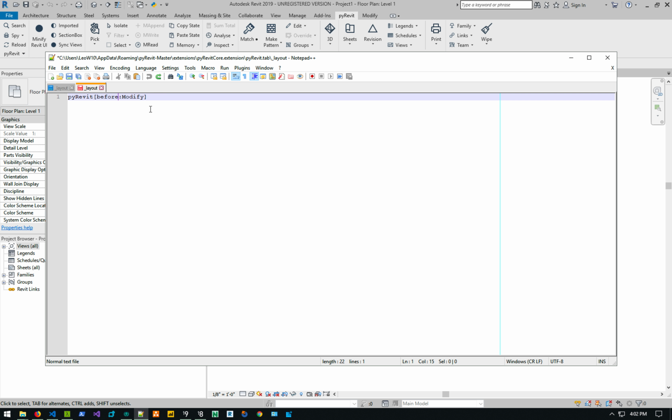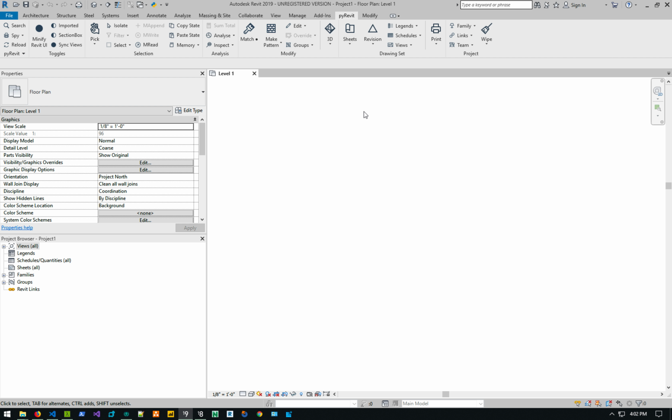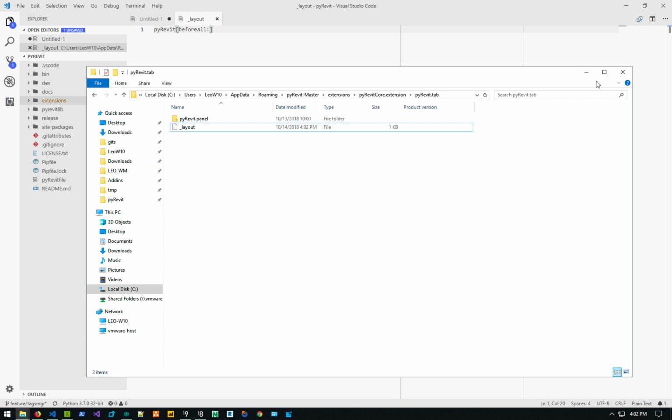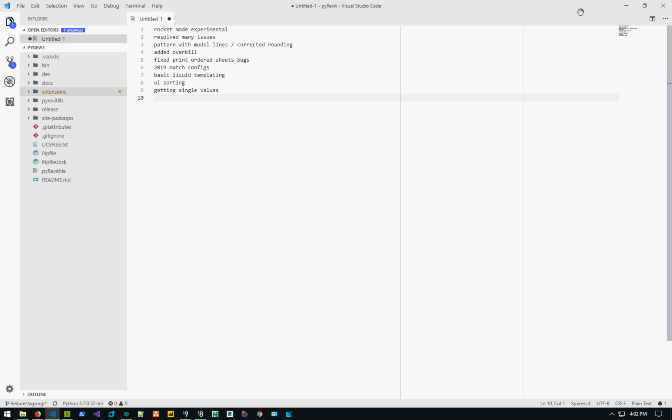So this is going to be before a panel, after another panel, before all, and you just leave the other stuff empty, and then after all, like that. So this is an upcoming feature that will be finalized for the 4.6 final. I know it works because I have a different branch that I'm working on, a new toolset called the pyRevit tags, a new toolset for pyRevit. It completely works in that. I probably might have merged some of the changes incorrectly between the two different branches. So that's the UI sorting that I wanted to talk about.